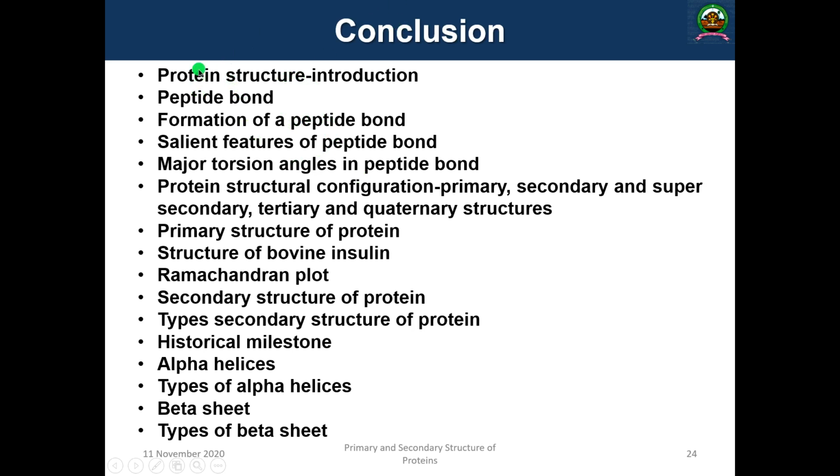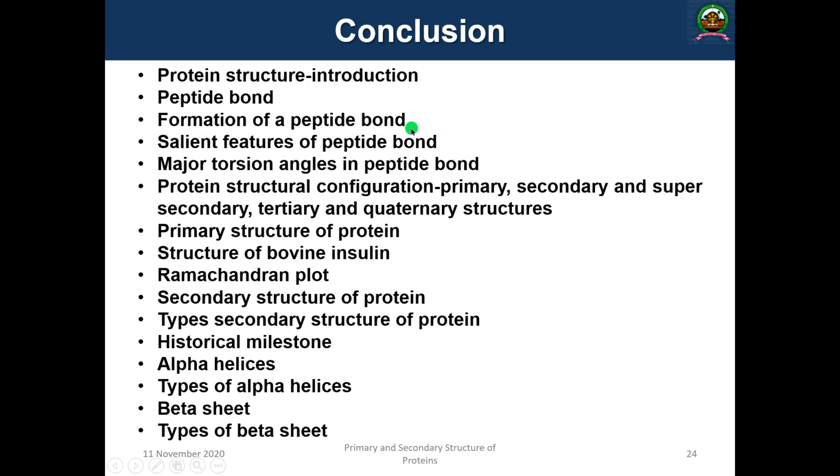So now we can conclude and have a glance at this particular class once again. We have already discussed what a protein structure is. We have discussed the introduction. We have studied what a polypeptide is, what the major interactions are, and what the conventional experimental approaches to study are. Why do we want to study structures? In order to study the function. What do you mean by peptide bond? What are the bonds? How is the peptide bond formed? The amino terminal end of one amino acid interacts with the carboxyl terminal end of the next amino acid.